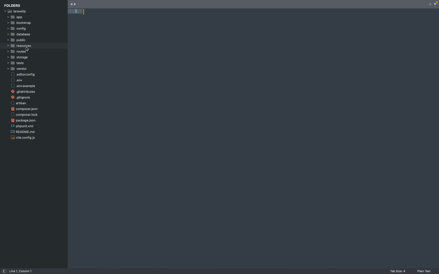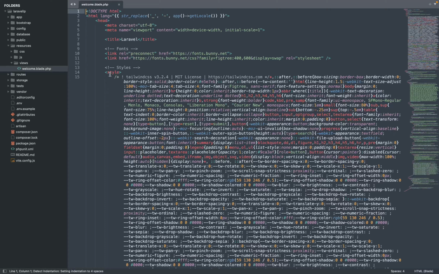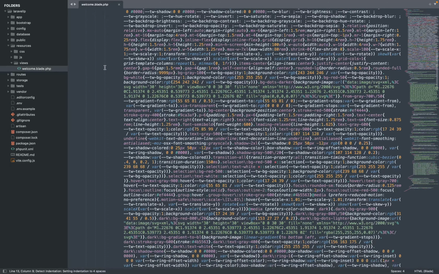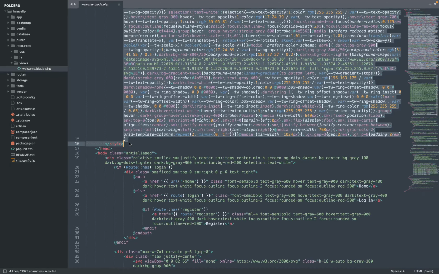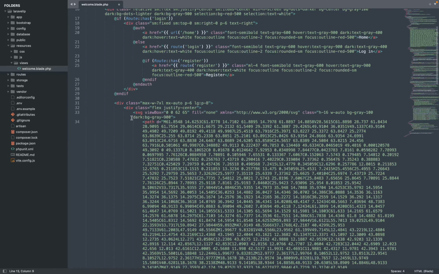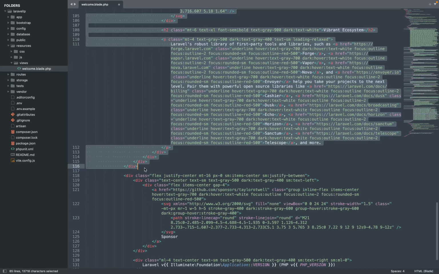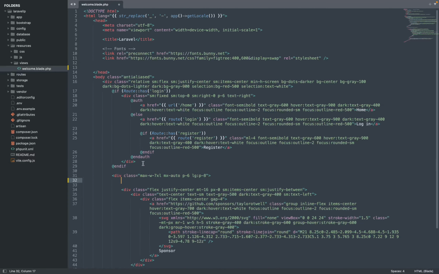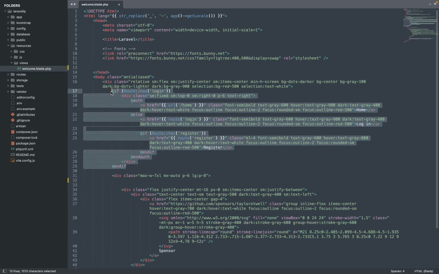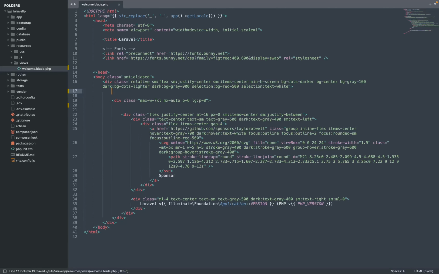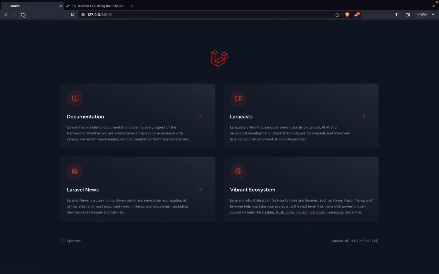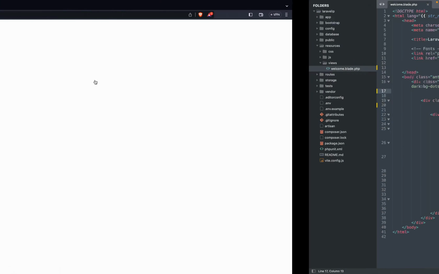First let's work on the web template which we're going to be using for the app. We're going to delete the things that we don't need here. We don't need this, we don't need this too, and we don't need this too. Let's save and refresh the page and see what we have. Okay, we have a blank sheet.